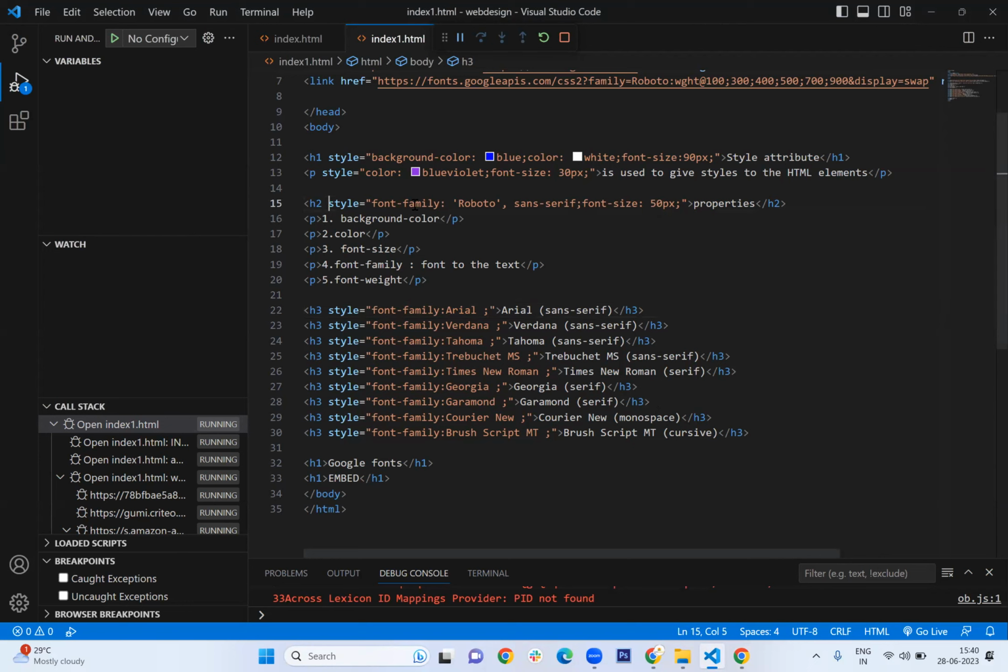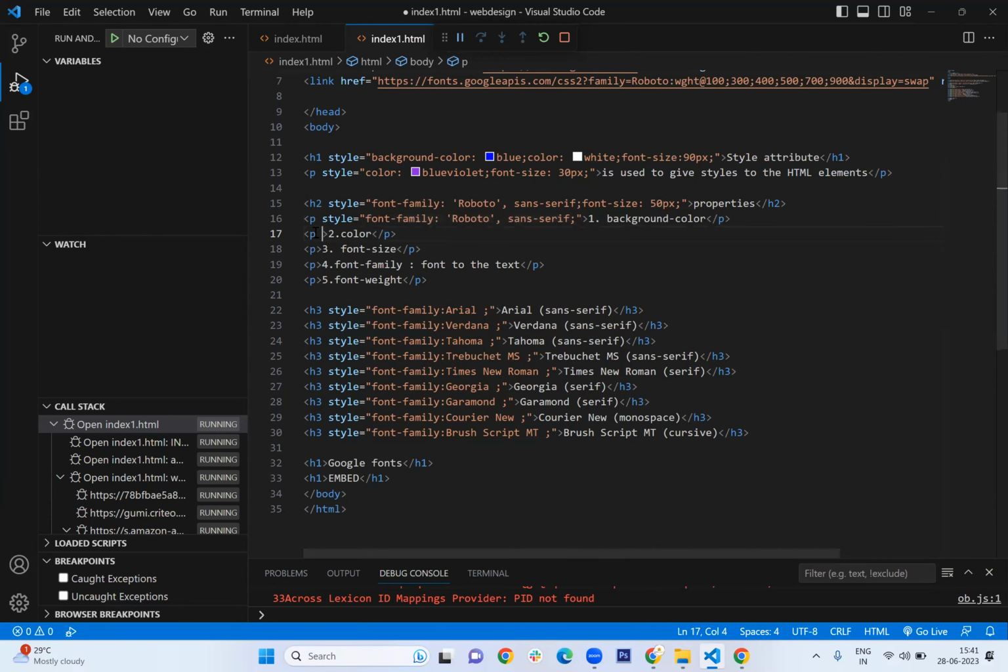So now wherever you want to add this font, we can copy this and use it. Control C. And suppose you also want to add it for these paragraphs, you can use style equal to font-family colon. Okay, already it is there. So just copy, paste it here.